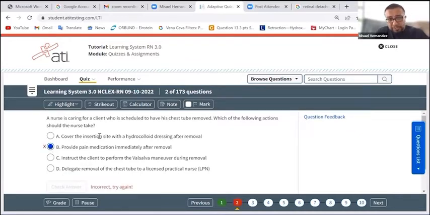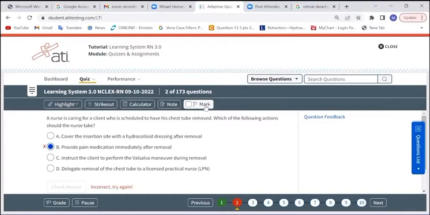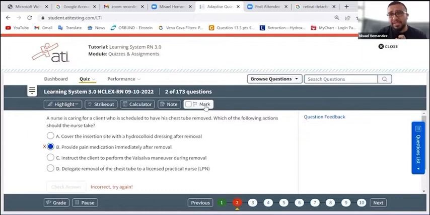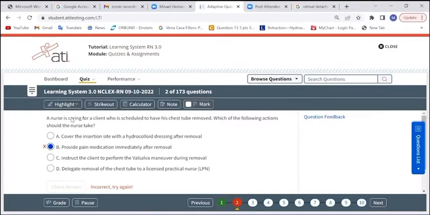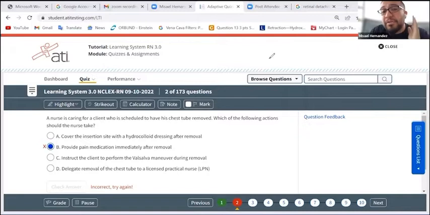So let me go through each one of these, right? Now, since we're removing the chest tube drainage system, there's going to be a hole. You need to provide a dressing, but it's not a hydrocolloid. It's an occlusive dressing, because the occlusive prevents anything from coming out. The air will not come out. Does that make sense? Yeah. Now, look, this is part of your foundation, meaning this is what you should know, that it's going to be a sterile occlusive dressing. So if you knew that, then we could eliminate that. That's something you need to memorize. And I will always repeat that to you, by the way, okay?